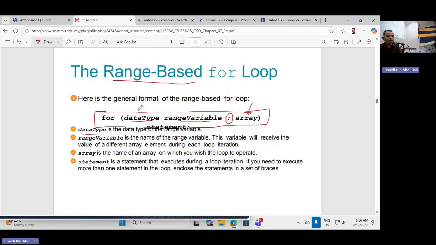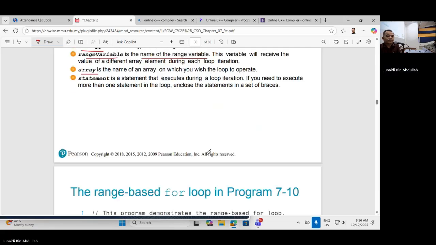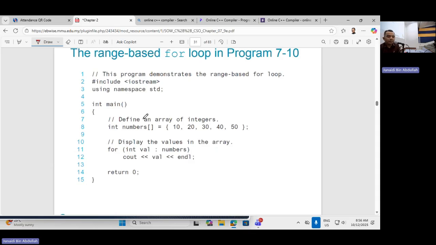The first one is the data type, any type, then the name of the range variable, and of course the array, separated by a colon. Let's have a look at the example over here, initialized to 5 elements.